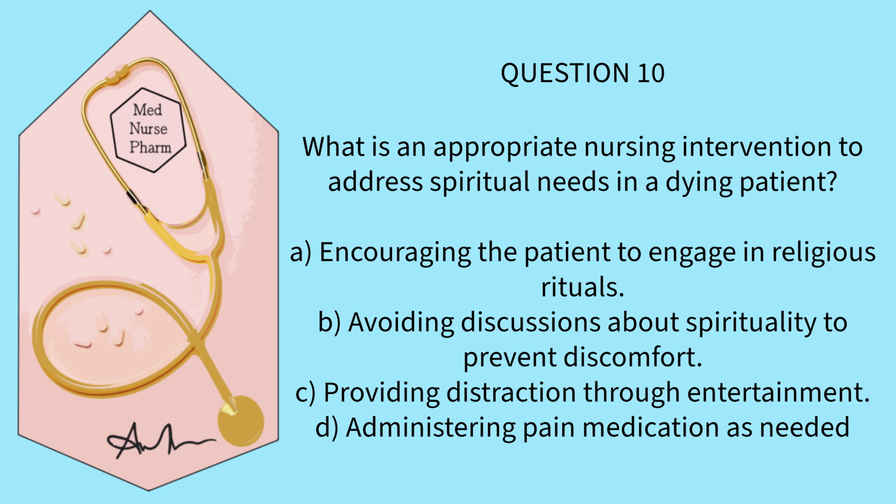Question 10. What is an appropriate nursing intervention to address spiritual needs in a dying patient? A. Encouraging the patient to engage in religious rituals. B. Avoiding discussions about spirituality to prevent discomfort. C. Providing distraction through entertainment. D. Administering pain medication as needed. Pause the video and select your answer.